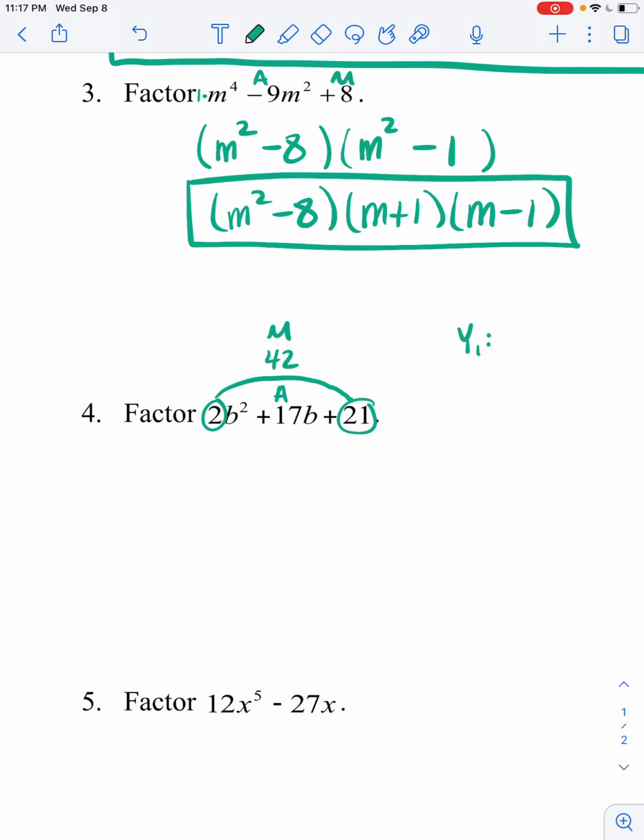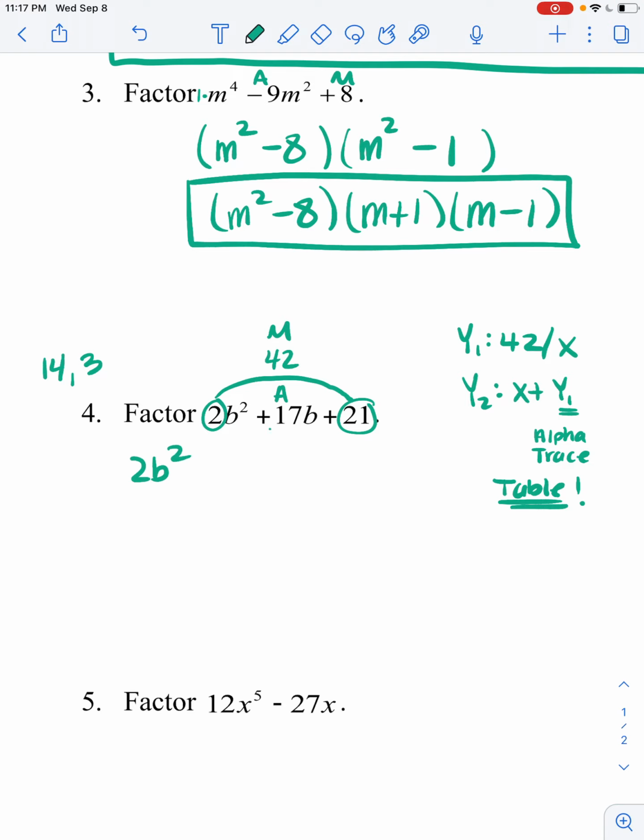Again, you can always go to your y equals, type in 42 divided by x. If you want to go into your y2 even, you can type in x plus y1. The y1 is in alpha trace in the calculator. And then go to your table. If you look at your y2 column, you're looking for 17. You're looking for that addition value, and next to the 17 you will see a 14 and a 3, because 14 times 3 is 42 and 14 plus 3 is 17.